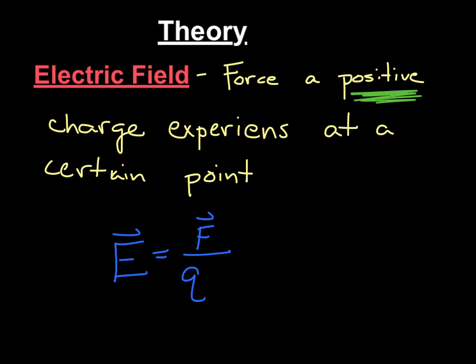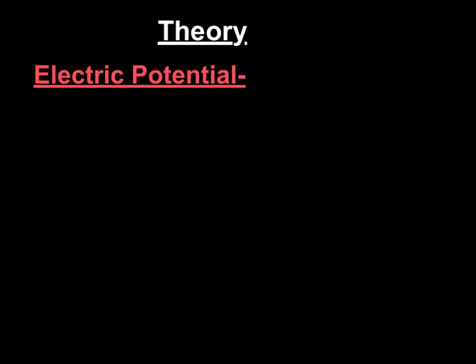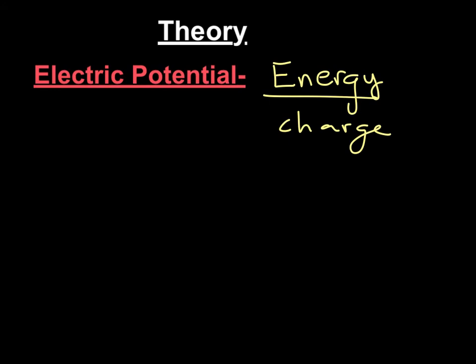But how does this relate to the other thing we mentioned in the intro, the electric potential? So your electric potential is the energy per charge. So for every piece of charge you have, how much energy does it take to put that charge there? Now the units of this are joules per coulomb. Joule being energy, coulombs being charge. However, these also have this other unit of volts, or voltage, which you've heard about. So how does this relate to the electric field?